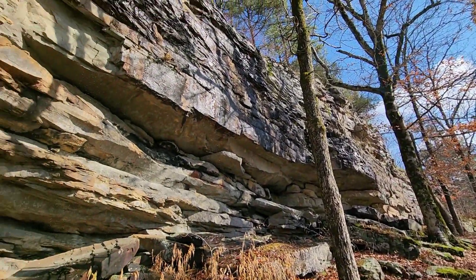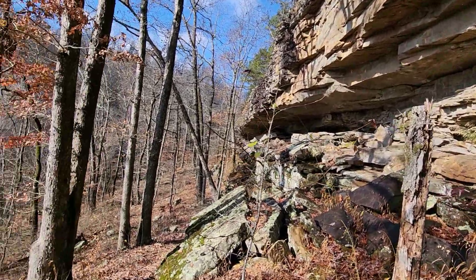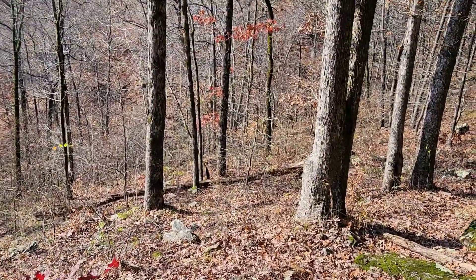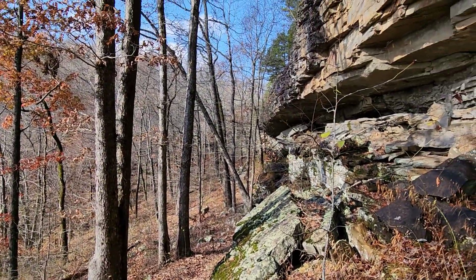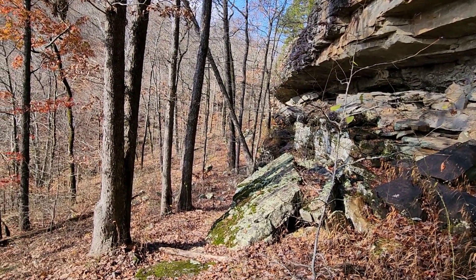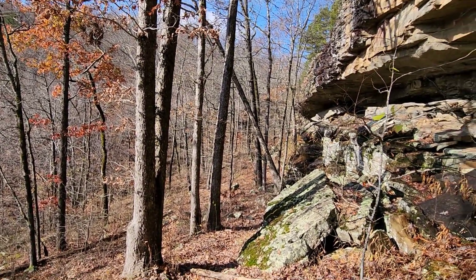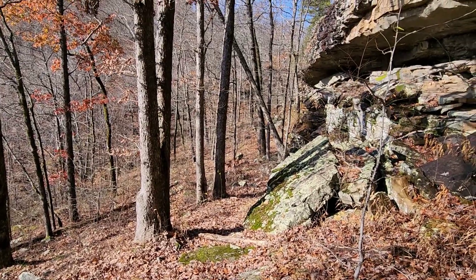Man, this bluff is pretty impressive. I can't see it yet — I just caught a glimpse of it earlier — that waterfall is right down there at the end of this thing. I can see some runoff down there. There's not a trail once you leave the ATV trail; it's pretty much a bushwhack from here. It's not bad, but if you're the type that really just doesn't like to get off trail, this one might not be for you. It's not that long — we're almost there, it's just right down there. Just a little bit of a bushwhack, but it's pretty easy. Let's get down there.